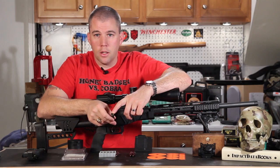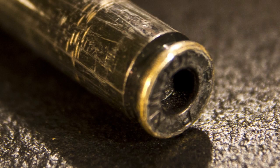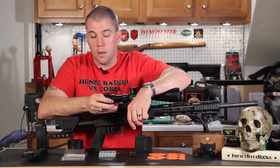Now on the back here, there is no primer. It's just an empty primer pocket. This makes them very quick to physically identify. I can pick these up and I can touch the back of them and I can feel that there's no primer in it. There's nothing there.